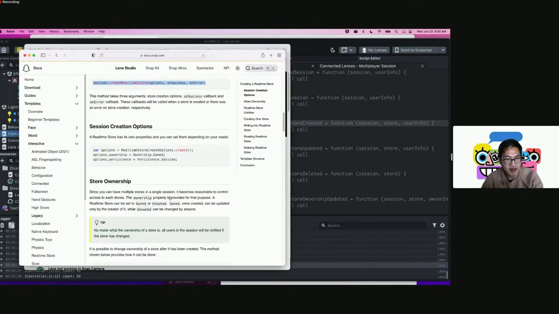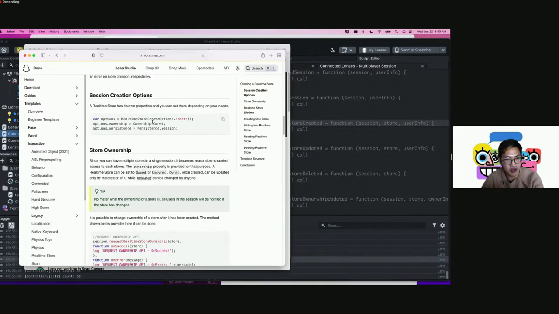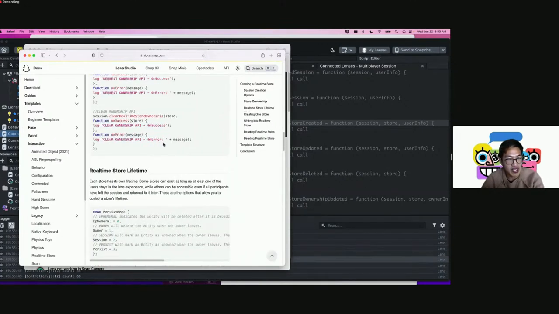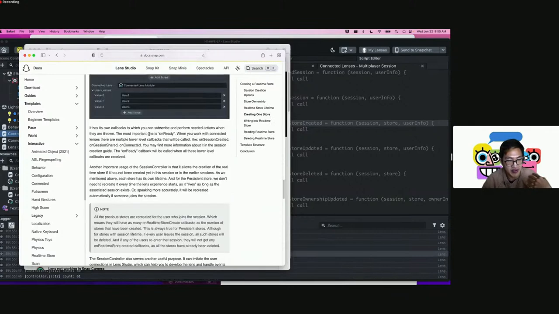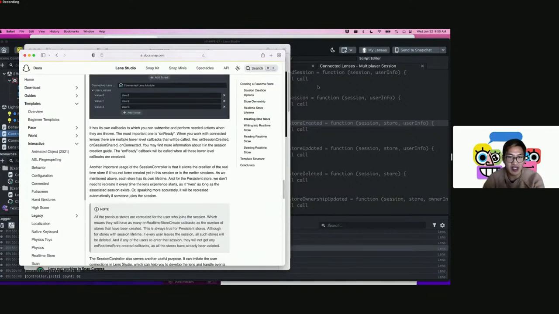That shows a little bit of information around real-time store creation and how you also get results from it. There is also another connected lenses or multiplayer example in Lens Studio. I believe it's called Connected Voting. This shows a little bit more about sending messages to each other. It's a bit simpler than the full Connected Lenses, which is trying to track objects in the real world. The Connected Voting template just provides you with simple message send and receive. So take a look at that. I'm happy to answer any questions.